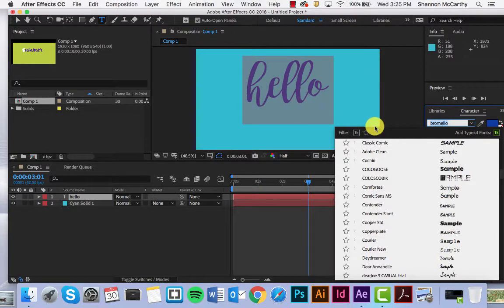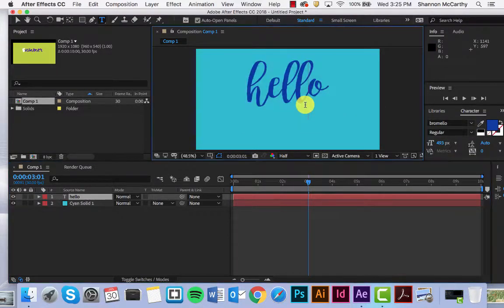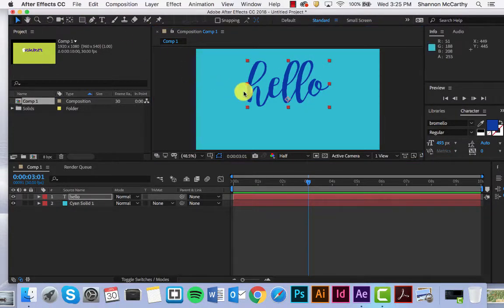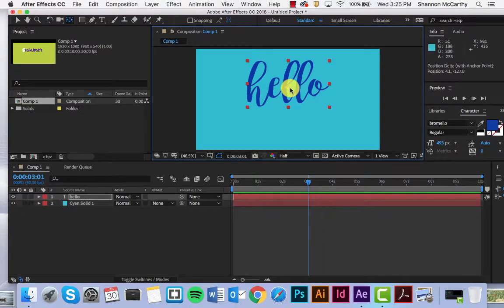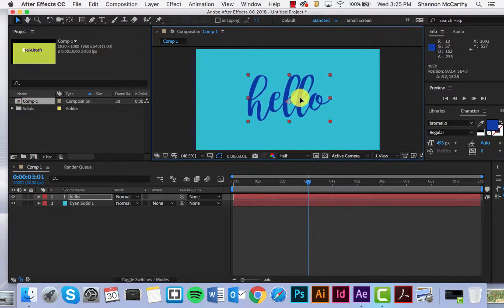But I'm going to use the same one I've been working with because I want to show you what's been happening with this, so you can try to avoid it yourself and what I've learned along the way. So I'm just going to readjust this, just keep it in the middle for my own sake. So I'm going to do Option Command, then I'm going to go to my pan and just put that in the middle, and then I'm just going to drag this to the middle so you can see as well.